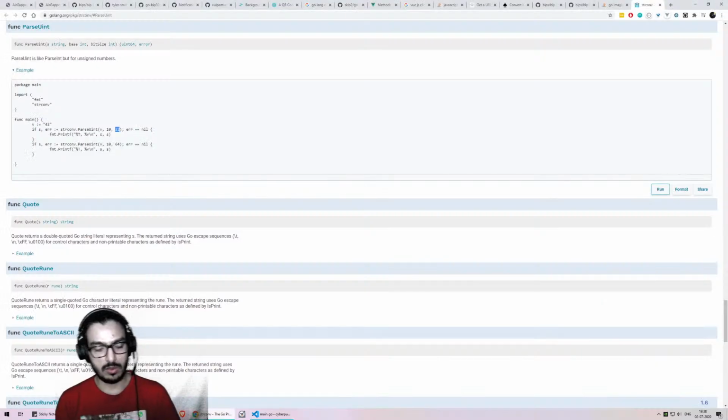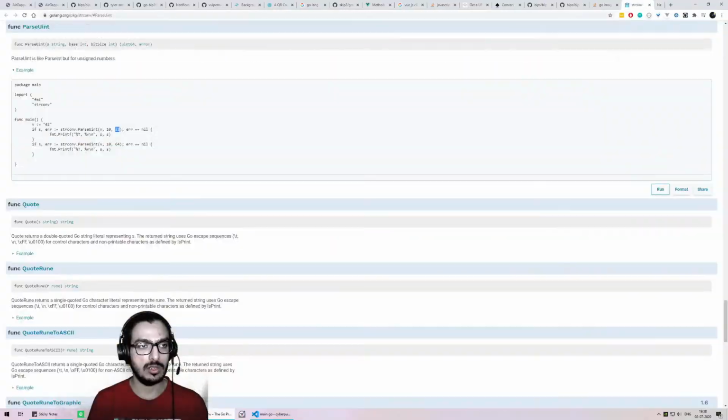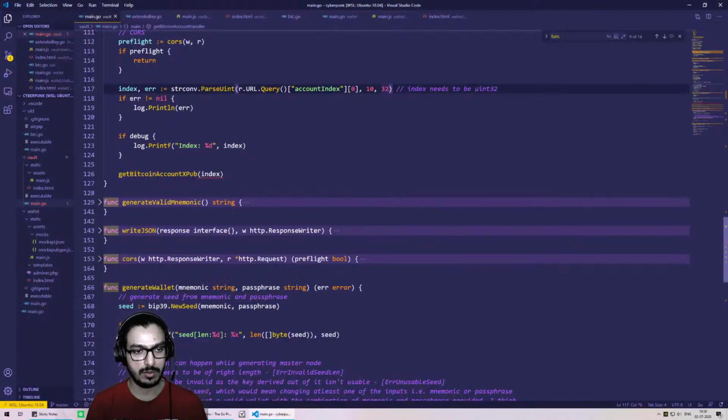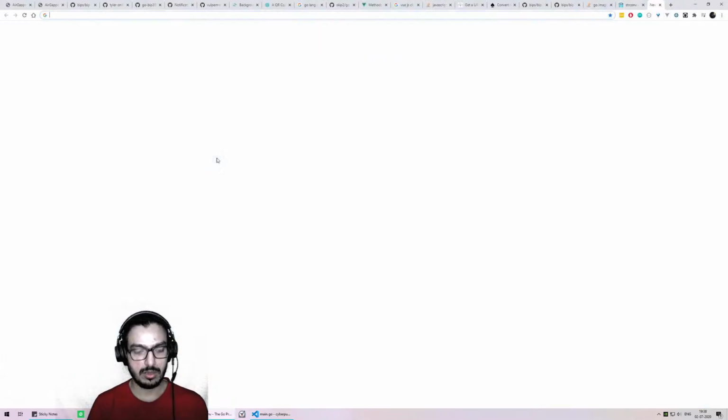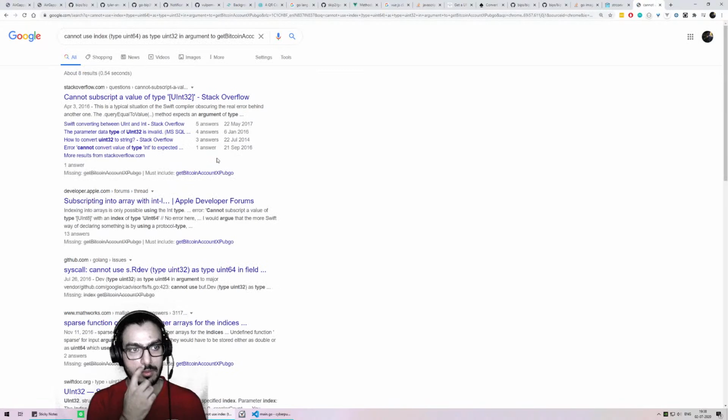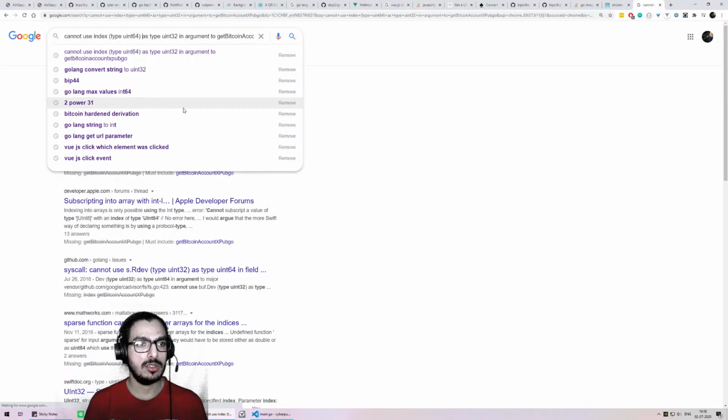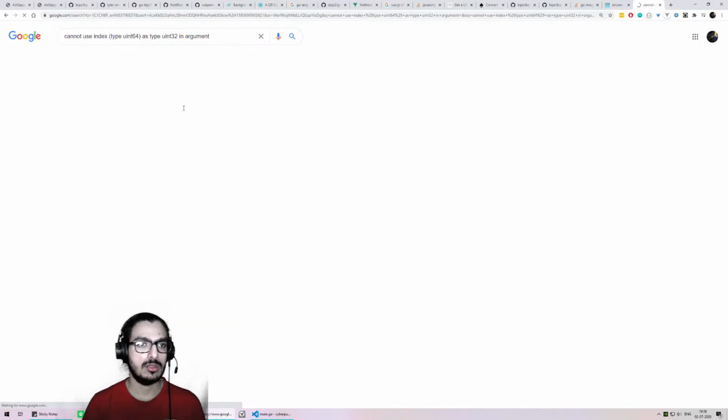Maybe Go has a way of doing something here, so we'll need to look that up. Cannot use index as type int in argument.